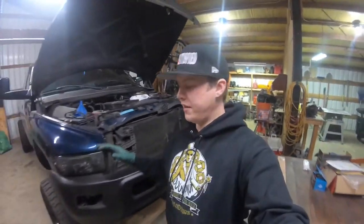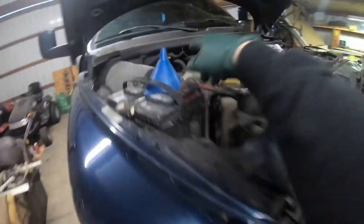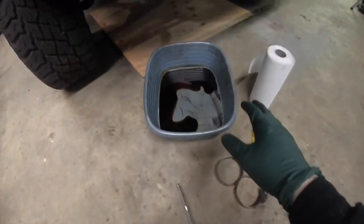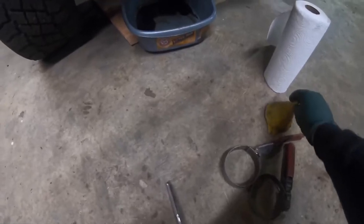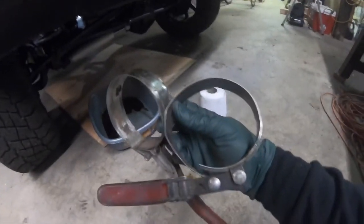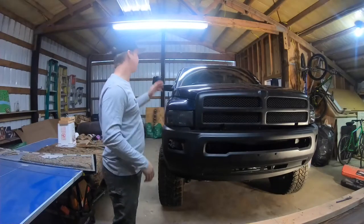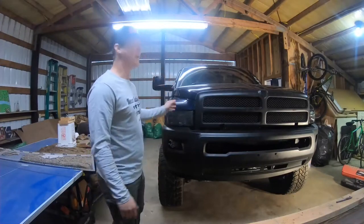I've got everything out for the oil change, so I'll go over it real quick. We've got the oil filter that goes into the valve cover — I never mix that with the dirty oil. I let the dirty oil drain into a kitty litter box, then pour it into another jug for recycling later. I'm using this funnel — never the same funnel — paper towels, rags, oil filter removers. Those things are junk on trucks, don't even try. You're going to need a 3/8 wrench.